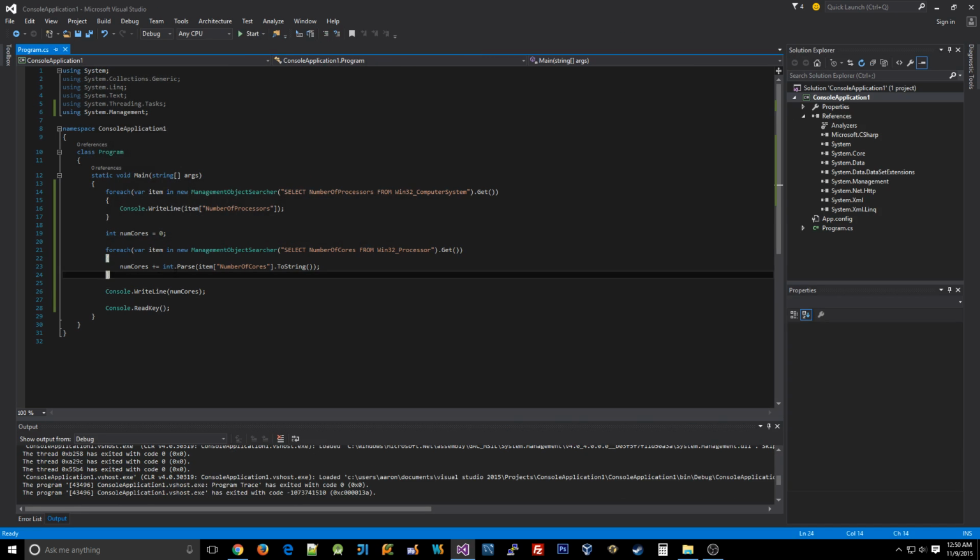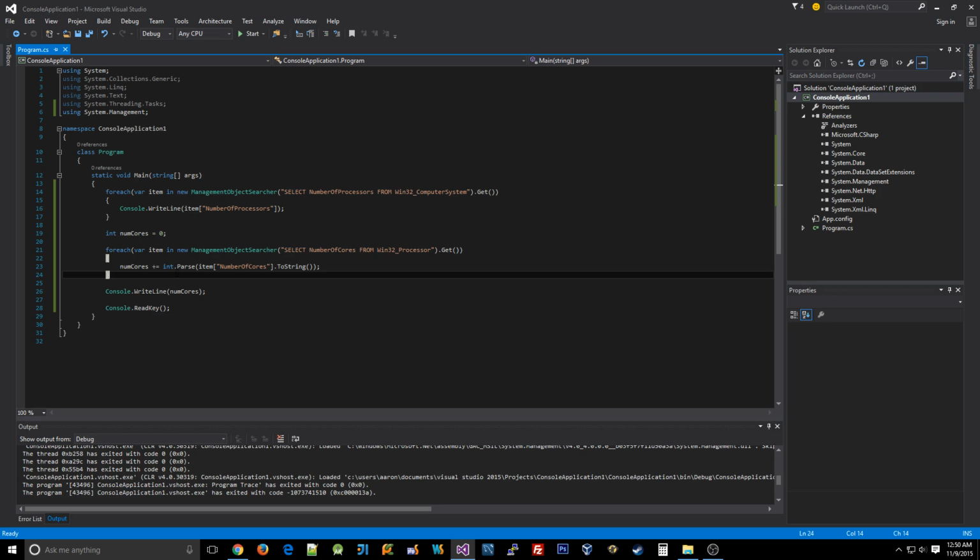And the last thing that you might want to do as far as getting this kind of information is looking at the logical processors. Logical processors takes into account your CPU and the number of cores it has, but also really the number of logical cores that you have available, or that the system sees to use. A good example of explaining this easily is that a lot of Intel's processors have something called hyperthreading, where it basically presents itself to the operating system as more cores than it really has internally.